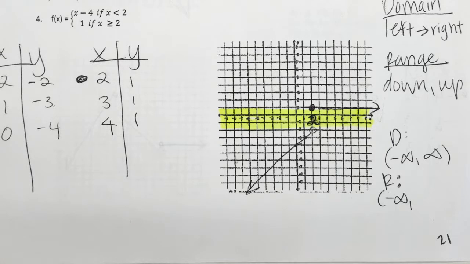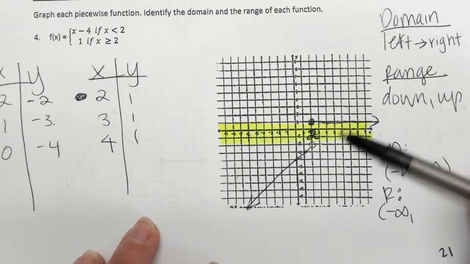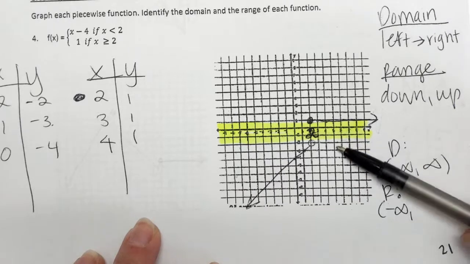So all of these points right here, these Y values, have no X value. Does everybody see that? The easiest way to do it, go like this. And you can see it's hitting the line, hitting the line, hitting the line, nothing right here when you're going side to side. So we can't say that our graph is going from negative infinity to infinity because it's not. It's skipping this part, right?